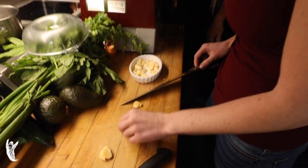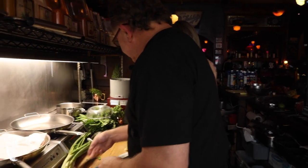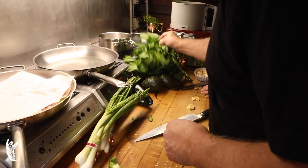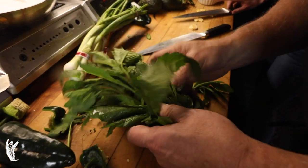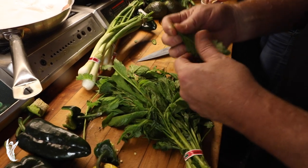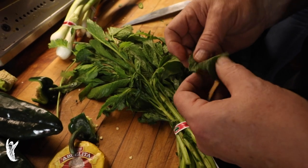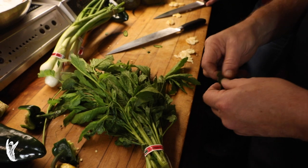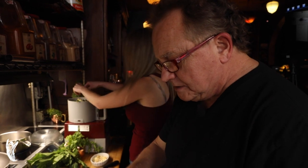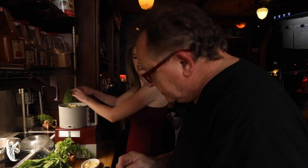Look at that. And then after that, we're going to, I think, go for the epazote. Epazote. And you're going to say, what the hell is an epazote? Well, epazote is this really cool little green thing here that you can't find in every market. It generally has 11 little lobes on it. And by that, I mean, if we were to break this guy off, it should have one on each side, so 2, 4, 6, 8, 10, 11 lobes. There are other things that are used in Mexican cooking that are very velvety-like. This is not one of those, but it has an interesting little flavor to it. It's also called a root beer plant sometimes, though I can't quite get that from here. Oh, I smell it. There's something like a sarsaparilla, but it's just a little bit, well, it's different.